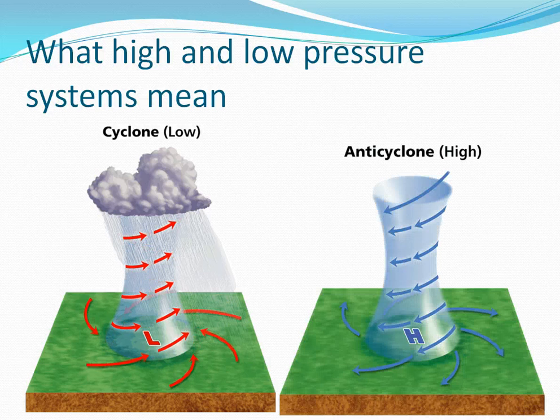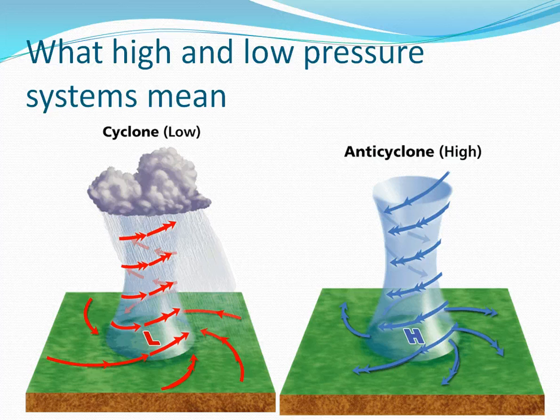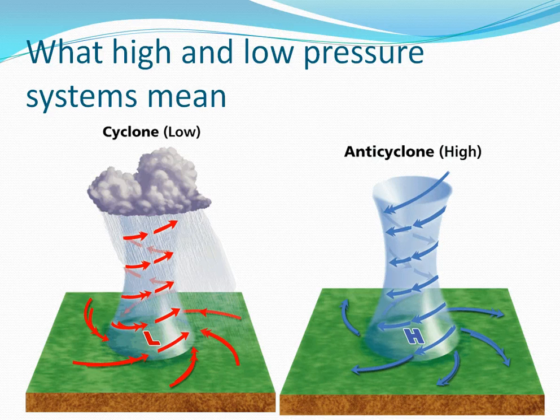Now, at the same time, we have high pressure, which is actually when it's pushing down and the air is actually moving away. It's actually going to also be going clockwise, the opposite direction. And these directions are both actually for the northern hemisphere as well. But you can see that it's actually pushing clockwise and spreading out. Typically, we see that with a low pressure system, there's more rain, whereas with a high pressure system, we usually have better weather. So if you're hoping for a good day during the summer, you'd like to always see a high pressure system coming through. Whereas if you're hoping for some rain, then you want to see a low pressure system.